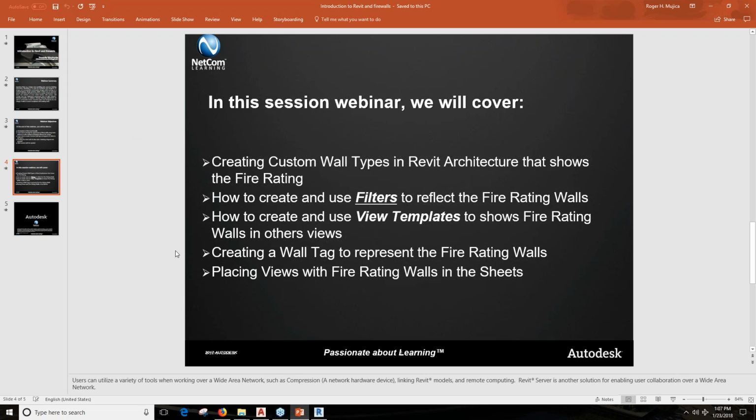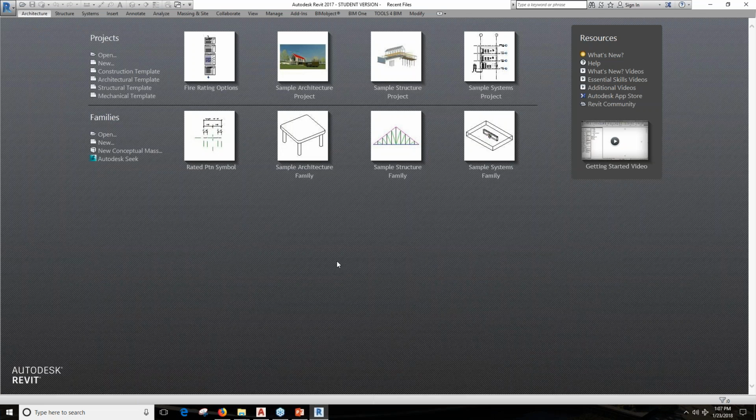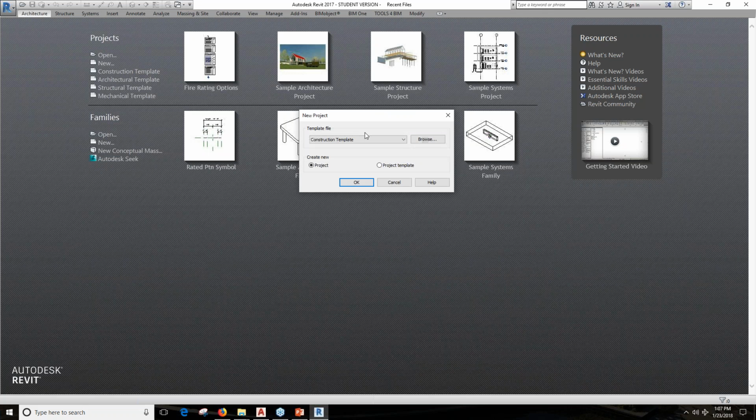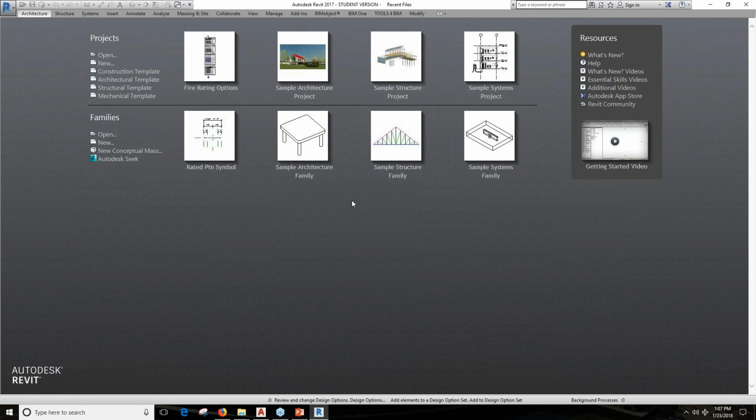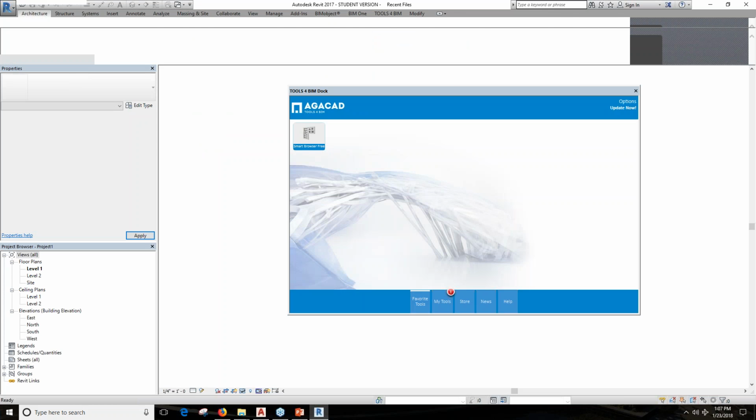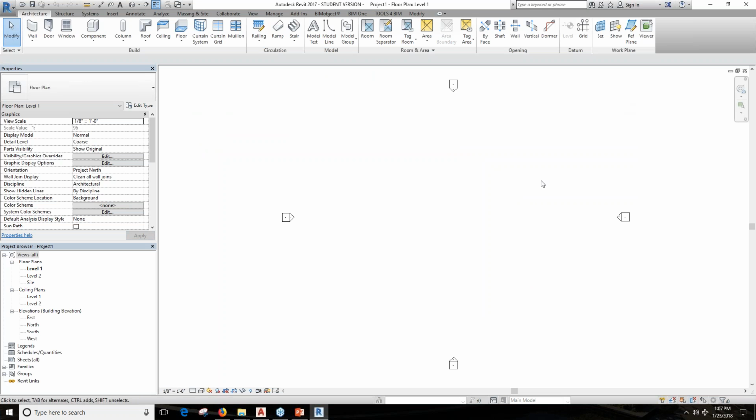For that purpose, let me switch now to Revit. For this presentation I'm going to use Revit 2017, but it can also be applied to Revit 2016, 2015 if you are working with those, or even Revit 2018, which is the current version. I'm just going to quickly open a regular architectural template, or any other architectural template that you might have. A regular architectural template allows me to create any wall whatsoever.